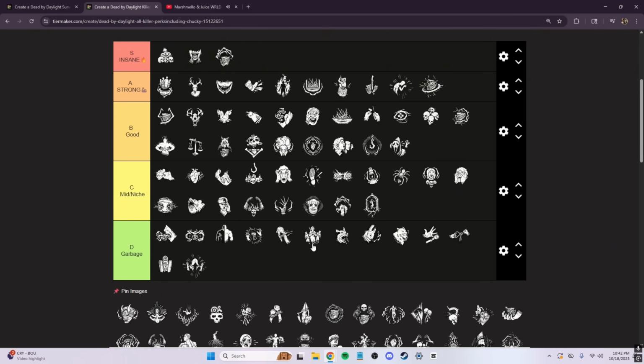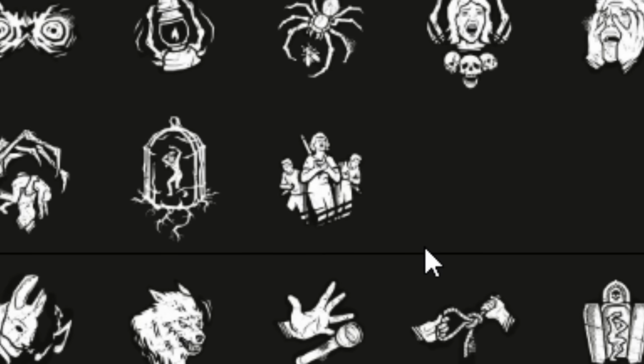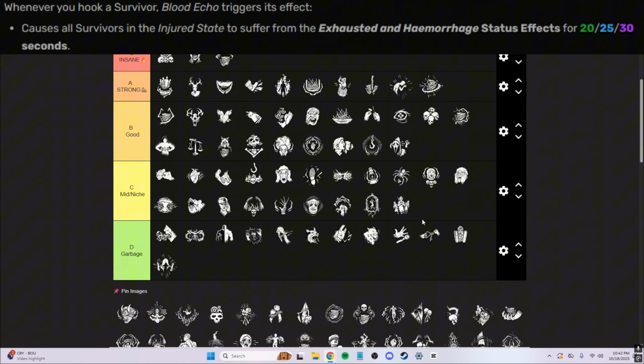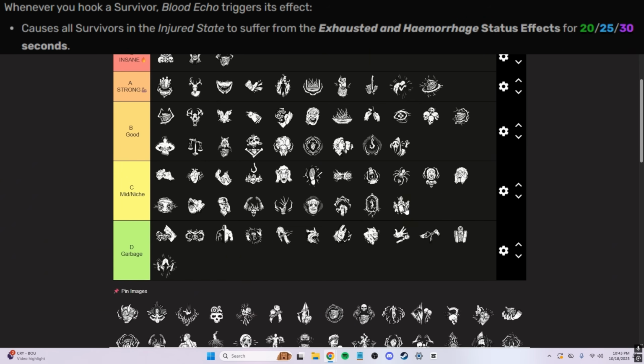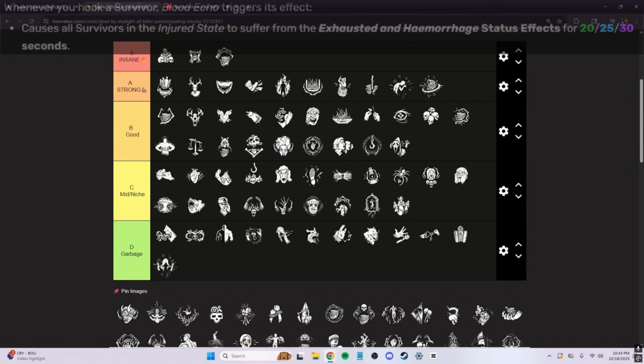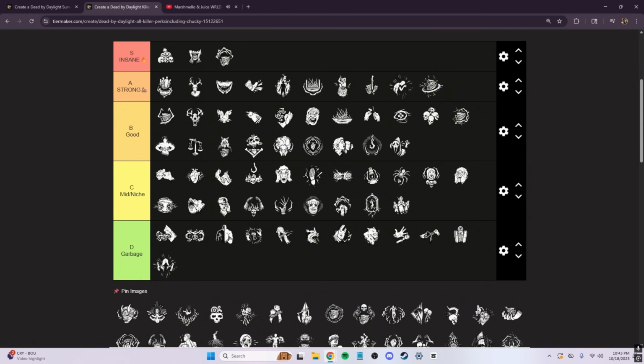Blood Echo. Where'd I put it? Oh, right there. Blood Echo, C tier. This is really good on Legion, Kaneki. That's about it. It's just not very useful. I don't really see why you would ever bring this perk unless you have a build around it, like with this, the nat, Alien Instinct, stuff like that.